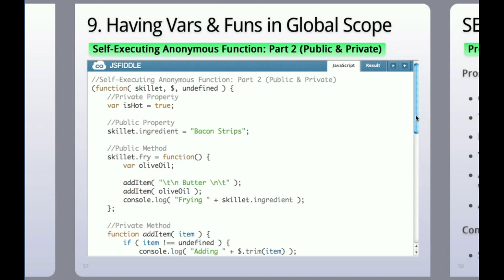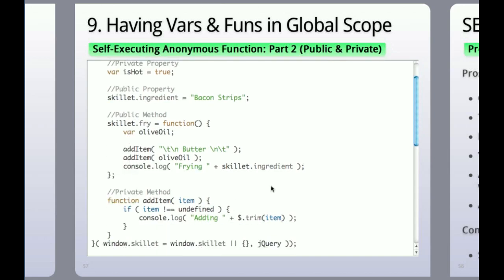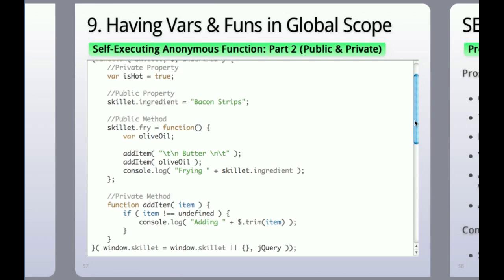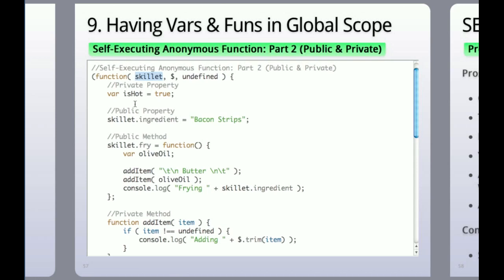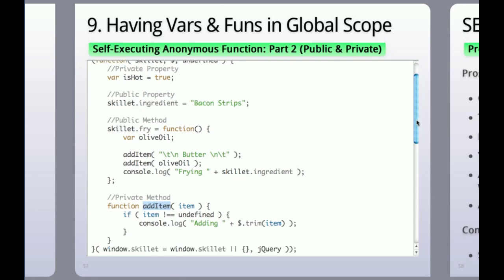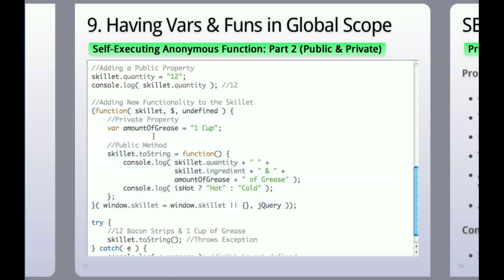But if we look inside this function, it's all the same types of things that we saw before. Anything we add to the skillet that we passed in will be public, kind of like the pub that we showed before. Anything that's not added to the skillet, like these properties and functions, will remain private. But the cool thing is we could use that same technique over again to build up our library.